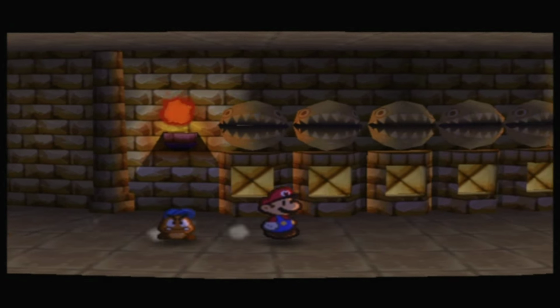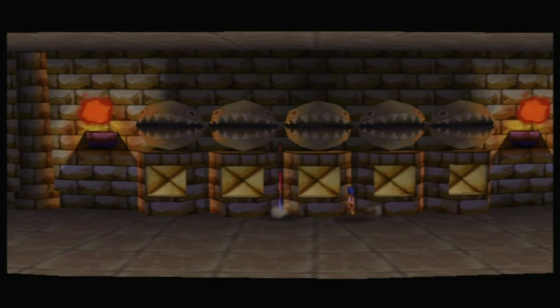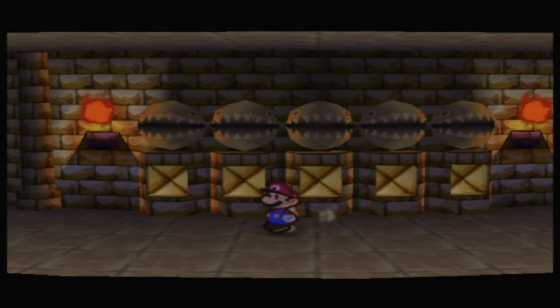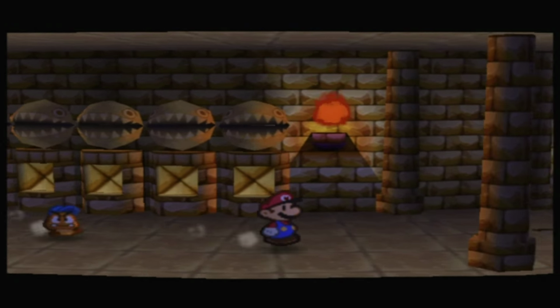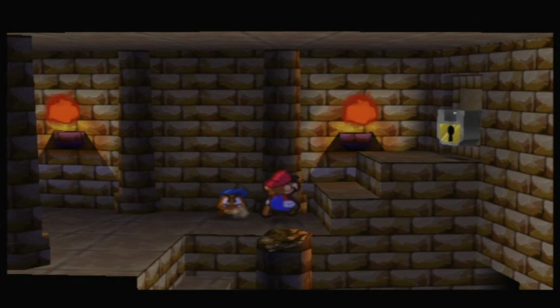Yeah, okay, whatever, bub. We have this very interesting set of chain chomp statues here. And you can actually take your stones and place them in there anywhere you want. But there's a specific pattern that we are looking for that we need to figure out before we're able to do anything.